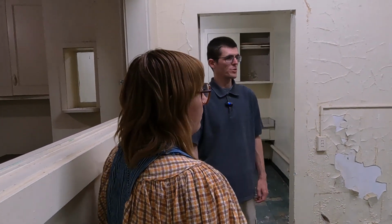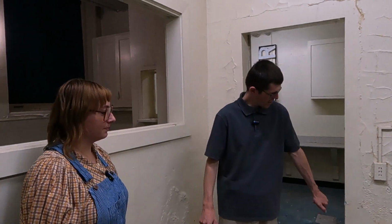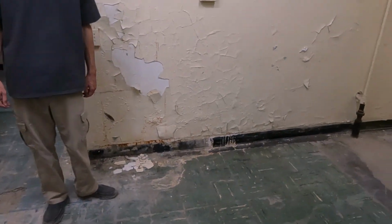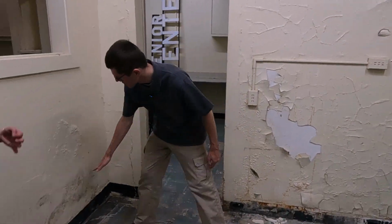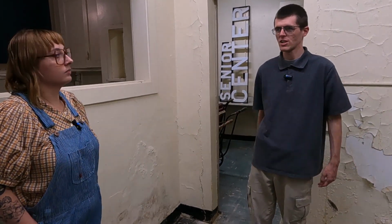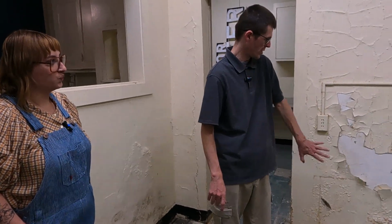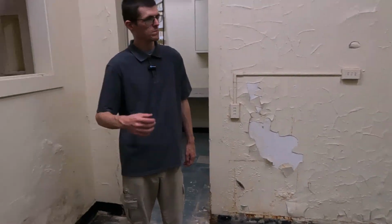The basement's fun because it's got a lot of leftover bits from Dr. Salisbury's laboratory. And you see all the nastiness here. It wasn't like that before 2008. In 2008 there was a flood, and the water got in here up to, I think, around that level. There were cardboard boxes stacked in here when I started working here that obviously had not been moved since before 2008, so they were all rotted and nasty. A lot of this grossness is from 2008. Like this wall here is looking really bad because of that flood. But that's pretty much the basement.